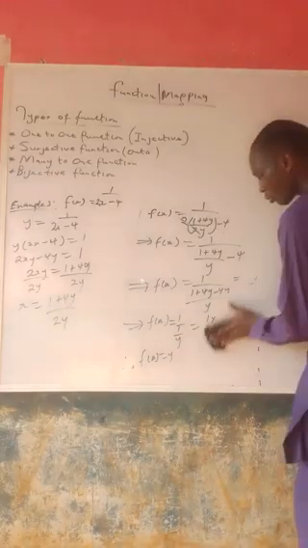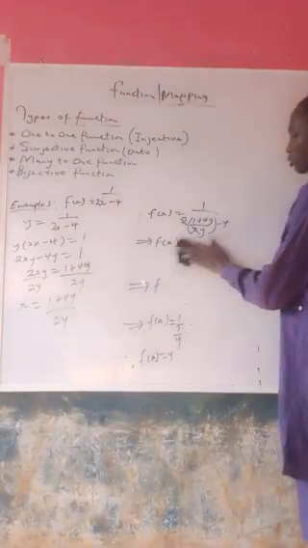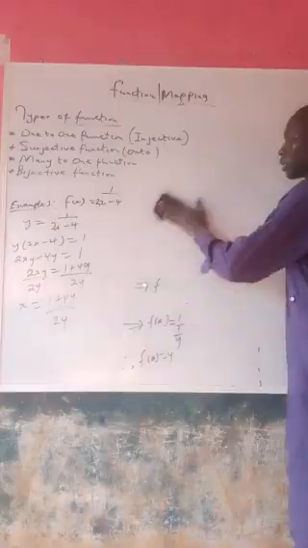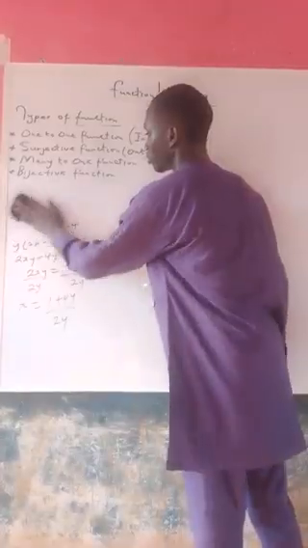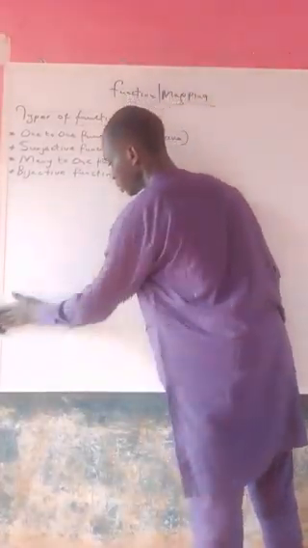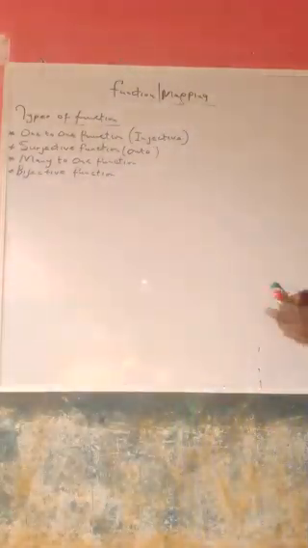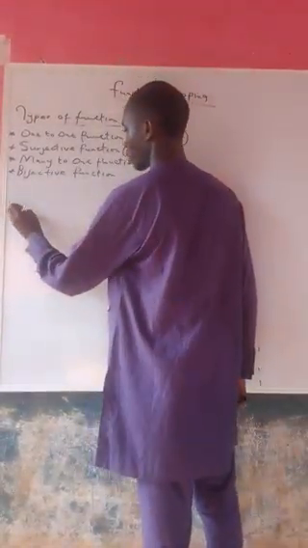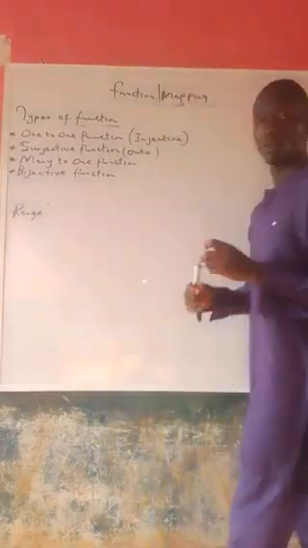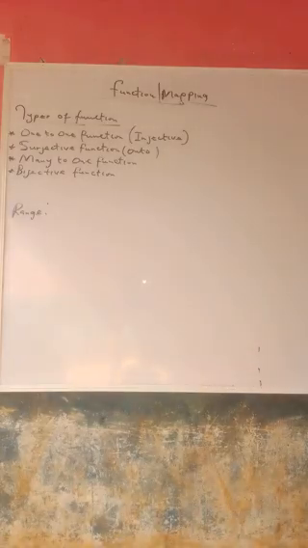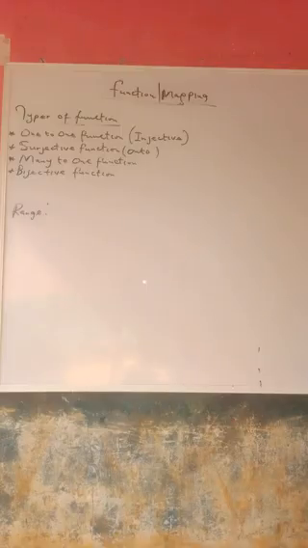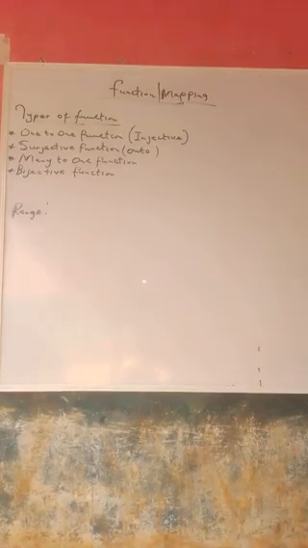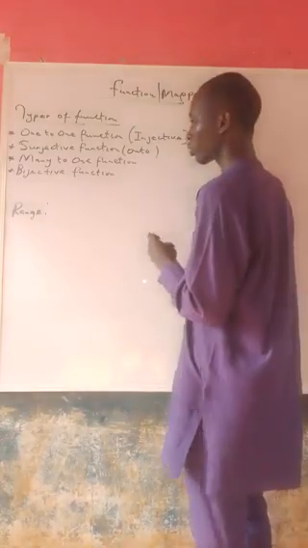Alright, that's good. But I would also like to show you another concept, what we call a range, before we call it a day. So I want to show us a range. What do we call a range? A range is a subset of the codomain in which the element in the domain is mapped to. This is what I'm talking about.